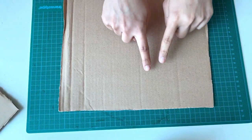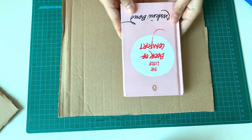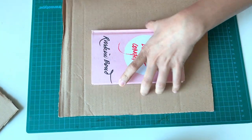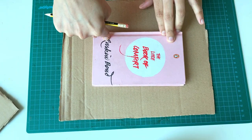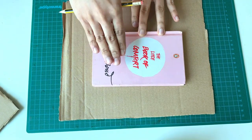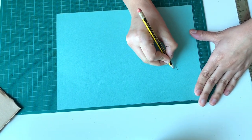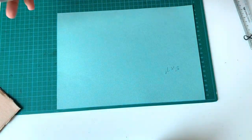Now I am taking one piece and I am going to draw the photo frame template onto the center of this cardboard sheet. You can do it in different ways. The easiest method is to take any rectangular shape book, keep it on the cardboard and trace the outer border of the book. The problem with this method is we need to take the printout of the photo in the book's dimension — then only the photo will fit in this window. Now I am going to show you how to make a customized photo frame of width 5 inch and length 7 inch. I have taken a rectangular cardstock paper.